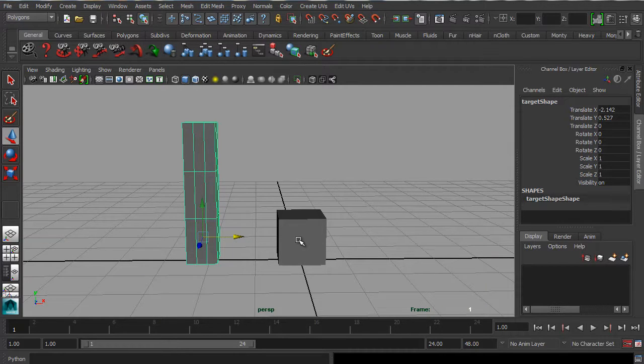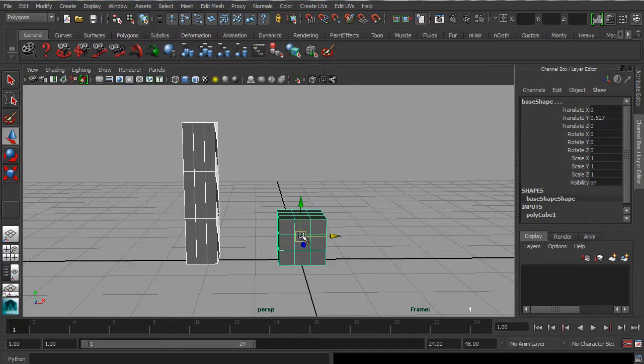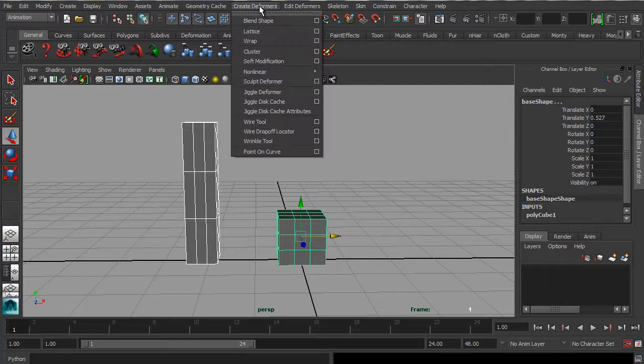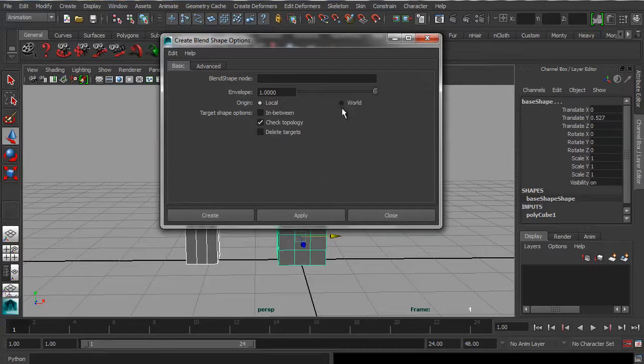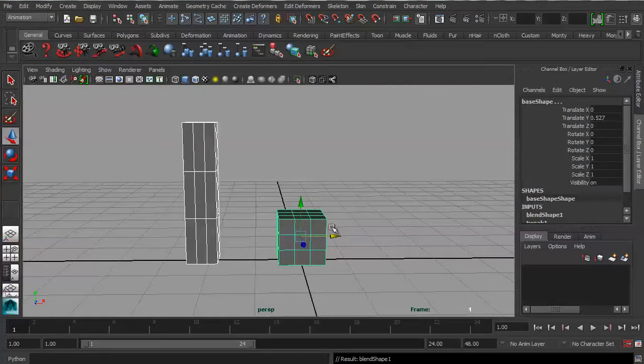Now we're going to shift select, holding down the shift key with my left hand, the base shape, and now, making sure I'm in the Animation menu, I'm going to go to Create Deformers, Blend Shape, Options Box, Edit, Reset Settings, just to make sure I haven't messed with anything by mistake last time I opened Maya, and then hit Create.